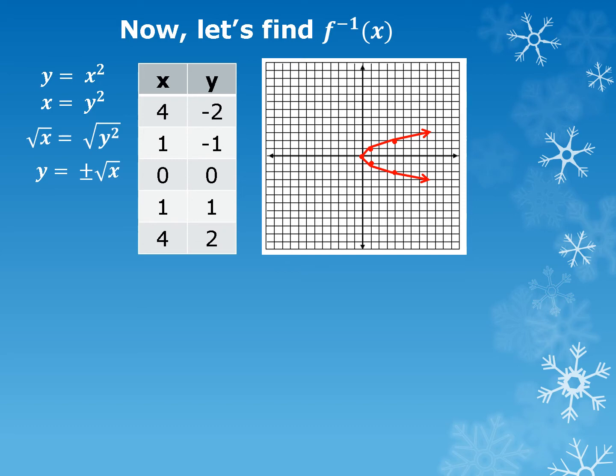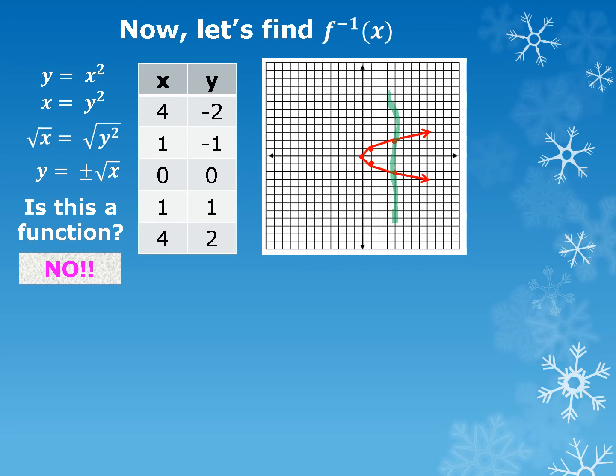So the inverse opens to the right. Now let's talk. Is this a function though? Because when I graph it, will it meet all the requirements for a function? Well, let's try the vertical line test. If I pass a vertical line straight through that parabola, I'm going to intersect that parabola twice. So it's not a function. So the algebraic inverse of the quadratic function is not a function.